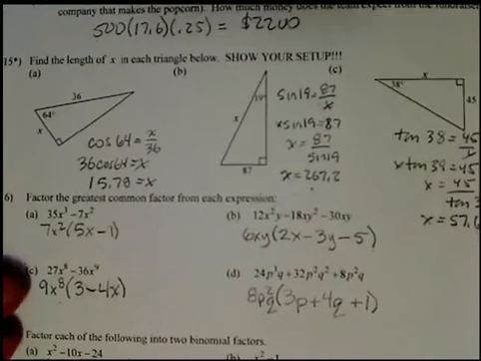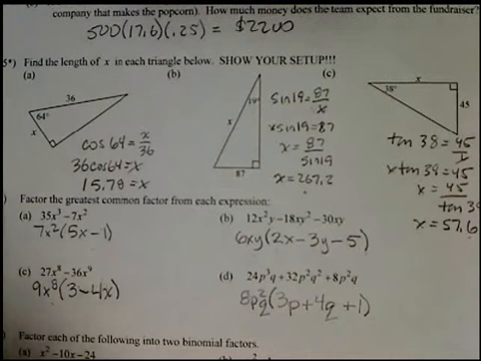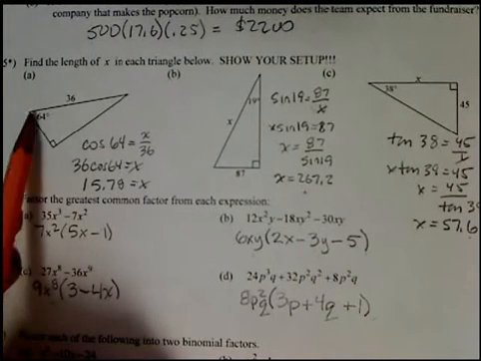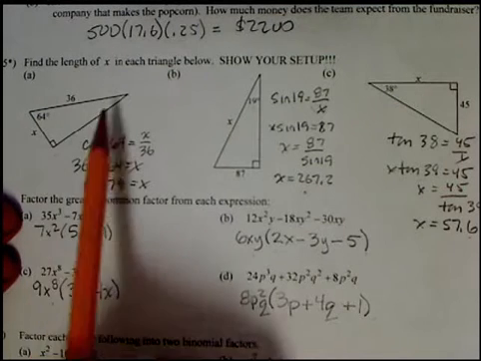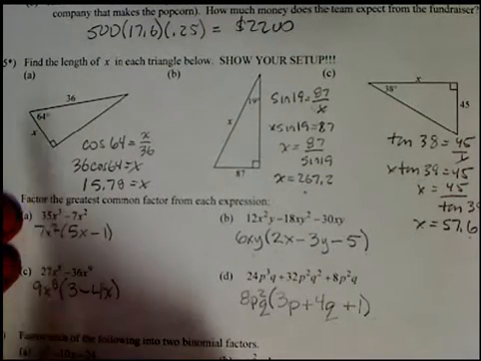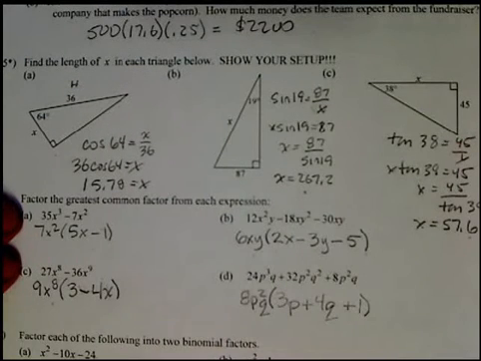Okay, working with SOHCAHTOA and finding missing sides. Remember, some of you are having trouble recognizing the triangles. One difference between adjacent and opposite: the adjacent sides of an angle touch the angle. The opposite side does not. That's one way to make that distinction, because most of you are recognizing the hypotenuse, but then you get stuck on which one's adjacent and which one's opposite.